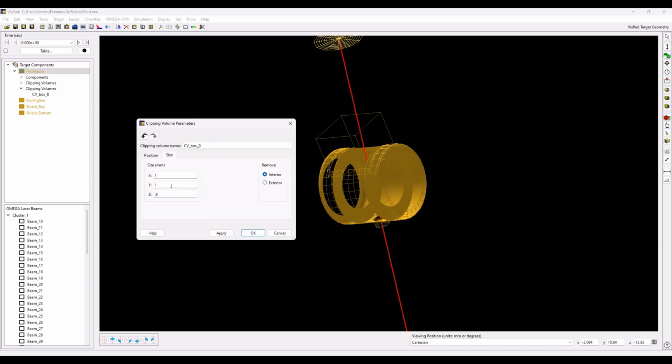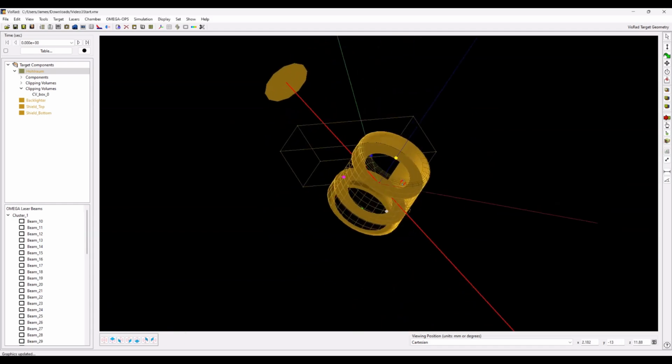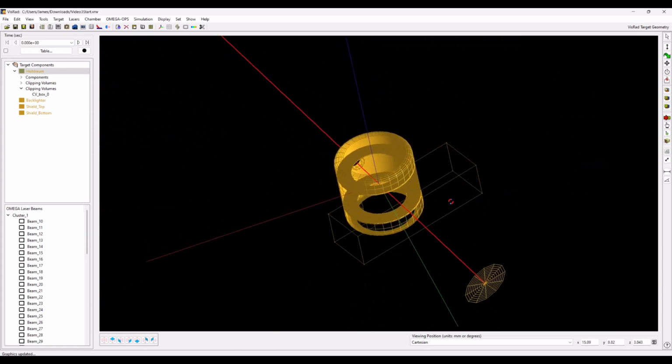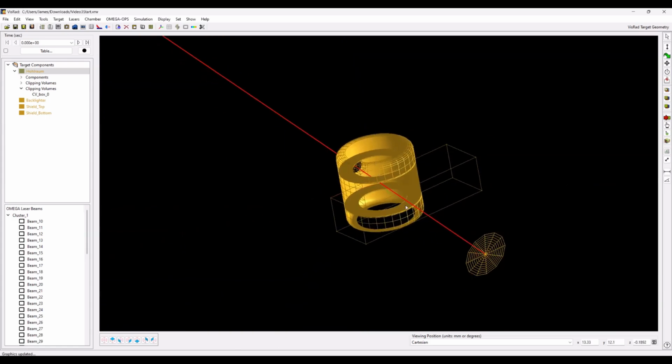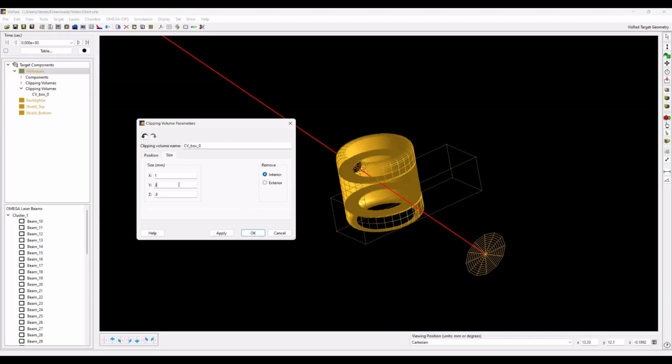Now, if you can't tell what direction the Y is, you can just pick a value and hit apply. And you can see it's basically the length cutting across our whole realm. Let me readjust this quick so we can get a better view of what's going on here. Perfect. So yeah, you can see the Y is basically the length of the box cutting across the whole realm. So as long as we pick a Y that's big enough and clips everything we want to clip, that's good enough. So we'll go ahead and keep our clipping Y value of 3 millimeters.